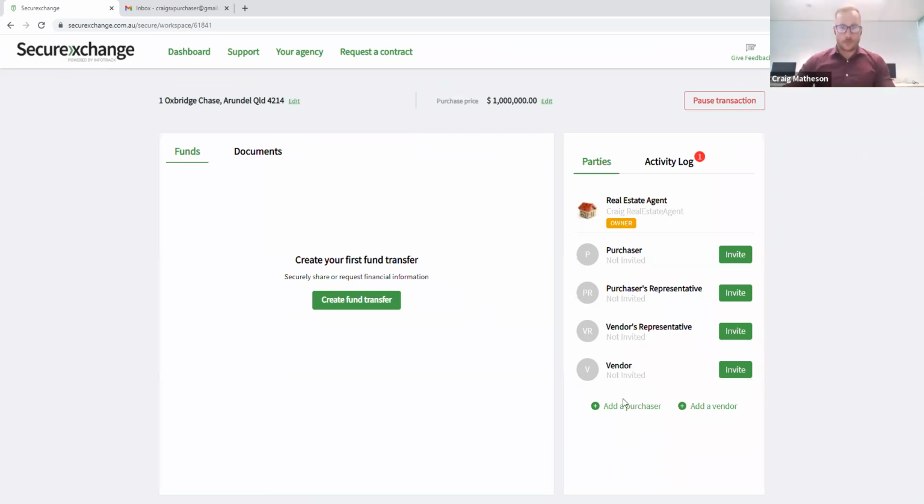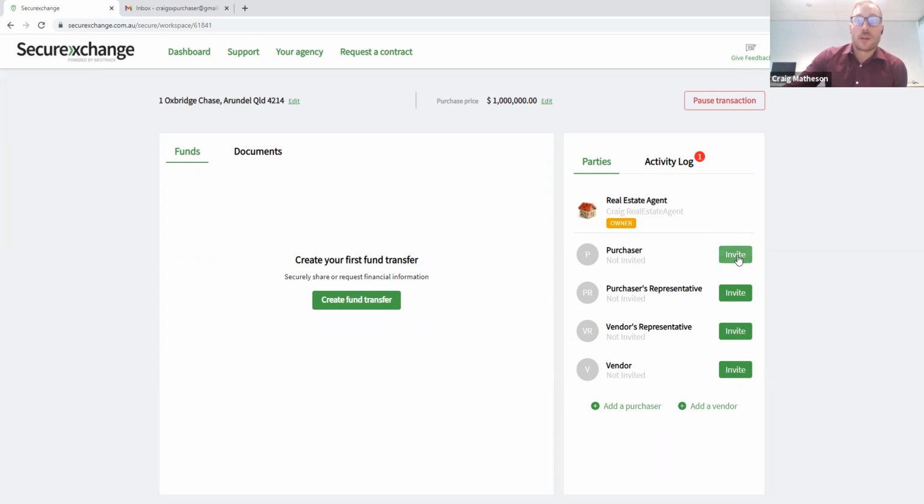So very simply, sorry, still got some people coming in. Very simply, what I've done here is created a virtual room that relates to this particular property up the top here. So at the moment, on the right-hand side, you can see it's just me inside this room. So again, think of it like it is an actual room.